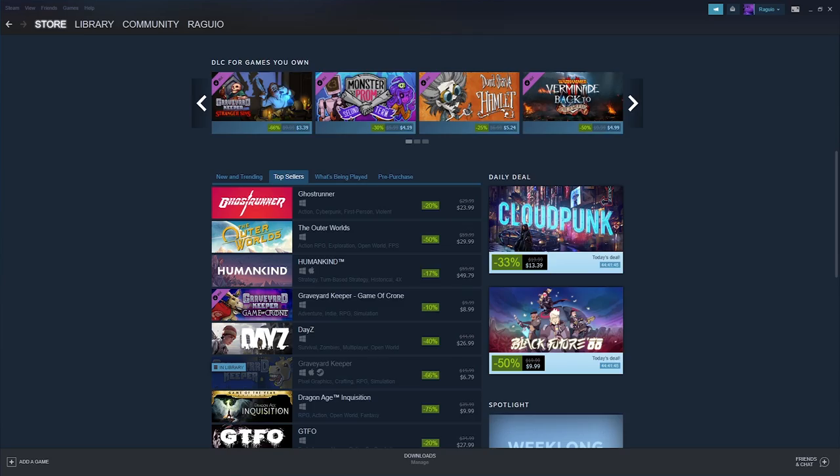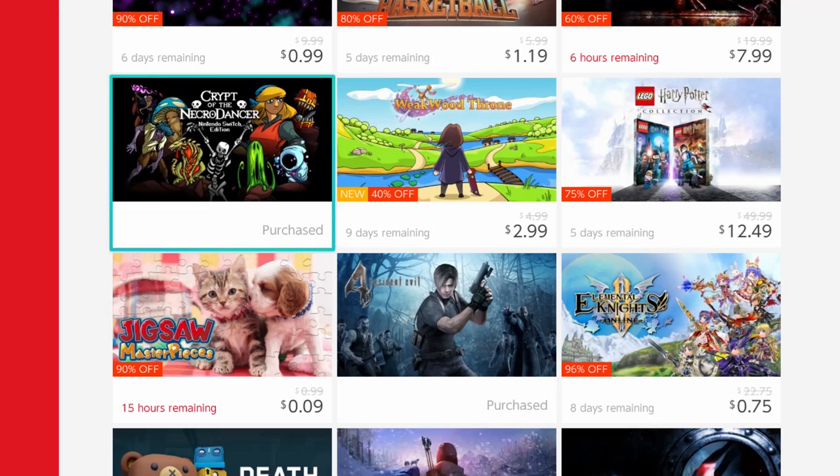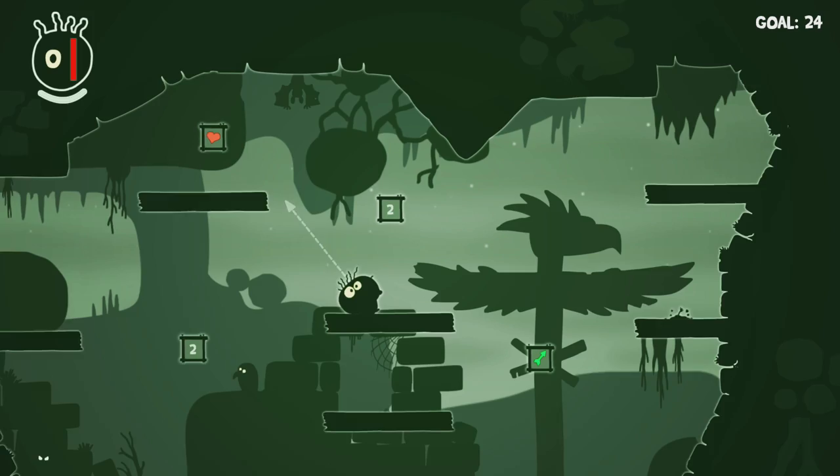Massive sales have been a thing for quite a while, especially for PC gamers — you people on Steam, you've had it good. But as a Nintendo fan, I am loving so much of what is getting these price cuts every few weeks. But some of you know where I'm going with this. Bouncy Bob — two words that strike fear in the heart of Switch fans everywhere. It sort of comes off as a mobile title that was shoddily ported over to the Switch, and the reason it has any notoriety is because it is regularly on sale for a whopping 10 stinking cents. Bad games sold for really cheap — that's practically a tagline for the great deal section of the eShop. There's so much good you can find, but my morbid curiosity finally got the better of me.